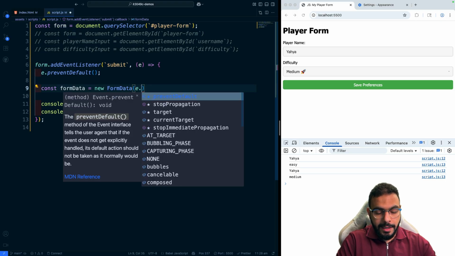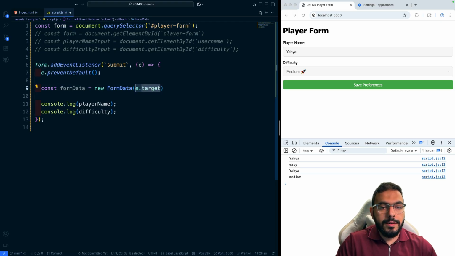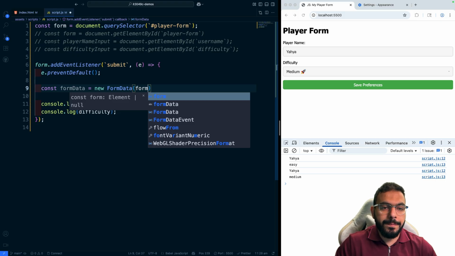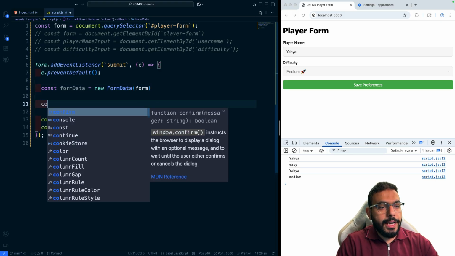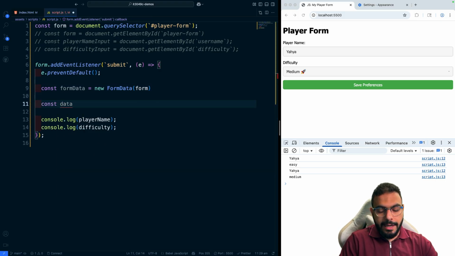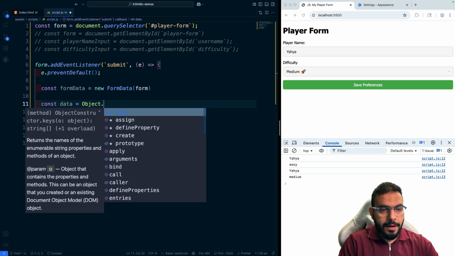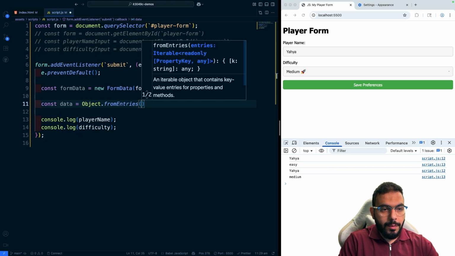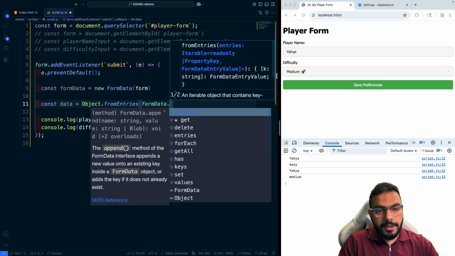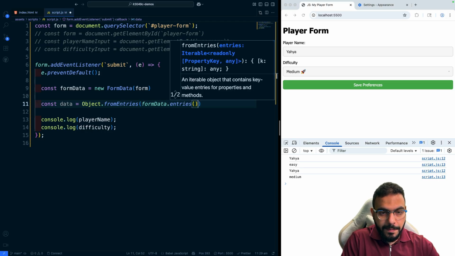So I could do e.target, or for clarity, we'll just do form. Now the next thing, I need to actually capture the data from this form data object, and that will be Object.fromEntries. We'll call our formData.entries.